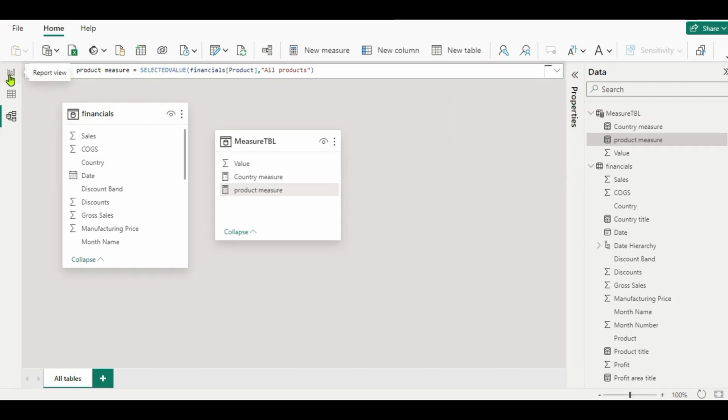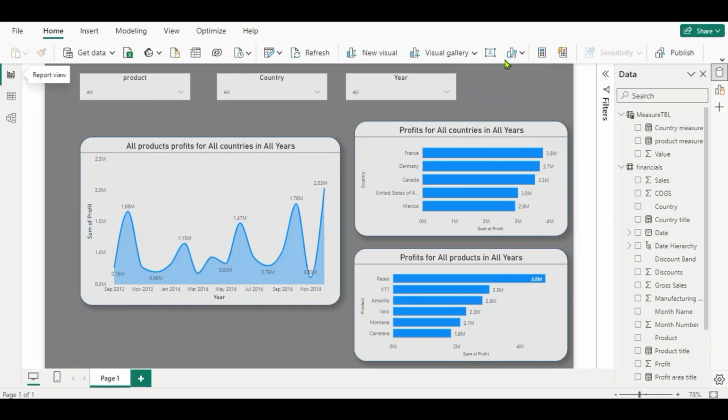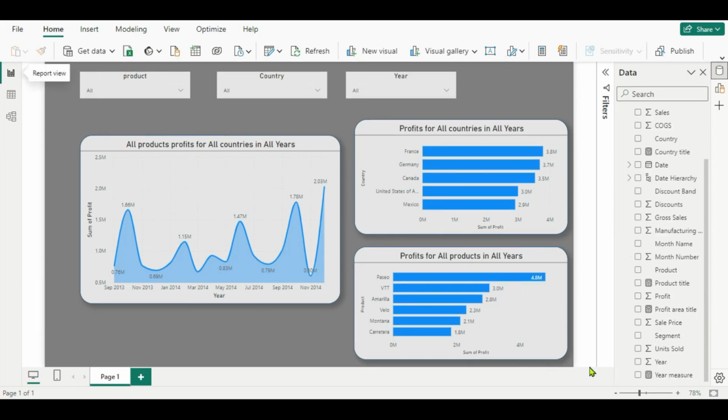This is a good approach to help you organize your measures. Now another thing that can be really interesting is creating a folder. A good thing about creating a folder is when you have a lot of data to see, sometimes it's better that all of them should be in one common folder. So let's see how we can create a folder. Suppose you can see here we have columns like month name, month number and year. I want these three columns to be in one folder, so that whenever I am doing a calculation related to time, I can easily see them.